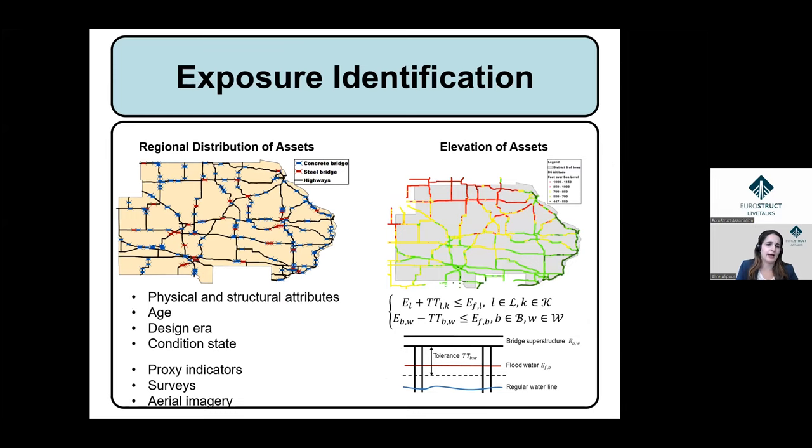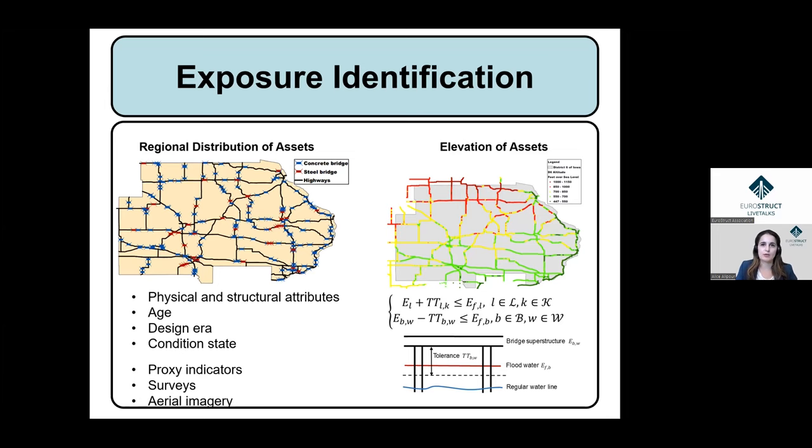We also had access to all the plans, the design era, condition state of the assets, and so on and so forth. So that was, in a sense, a lucky situation that we had the luxury of this type of data. There's a chance that in some of the infrastructure systems that are more proprietary in nature, such as electric grid lines, which is another area that I work on, such asset information is not available.